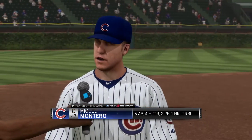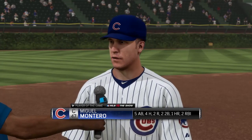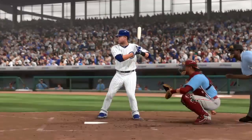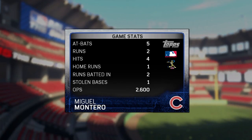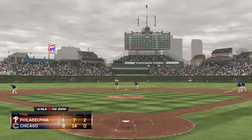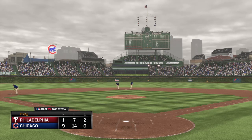Well, a pretty good offensive show of force in this one. Probably at least a couple of players deserving. But, gentlemen, let's go ahead and give this man the nod as our top player of the game. Yeah, just a great all-around game for him here. You'll see on the line score, 4 hits, including that big home run. You'd have to say he was instrumental in leading these guys to the victory.